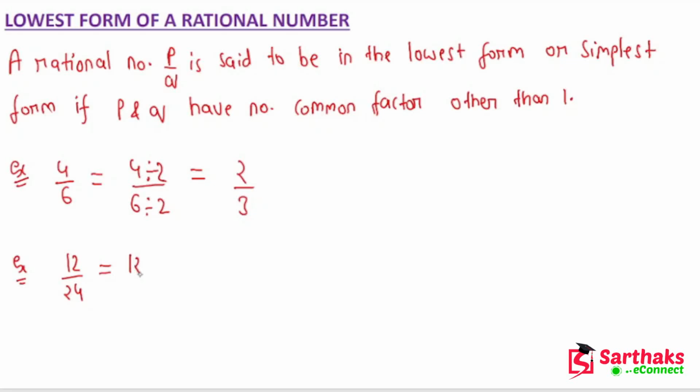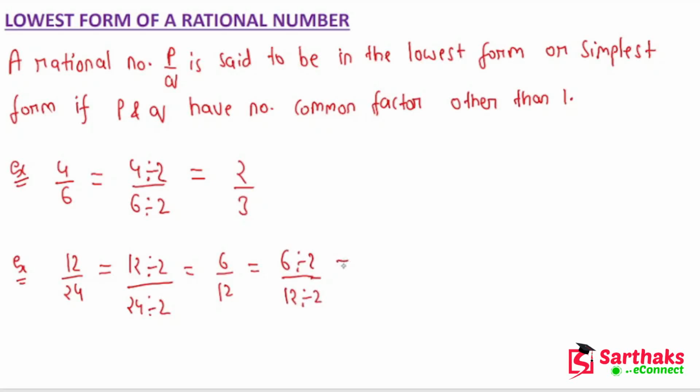Let us first divide both numerator and denominator by 2. Let us do it in multiple steps. If you have a problem, you can do it like this. You see, these both are even numbers, they should be divided by 2. So you will get 6 upon 12. Again, you see that they both are again even, so you can again divide them by 2. So you can carry out the same thing in multiple steps.